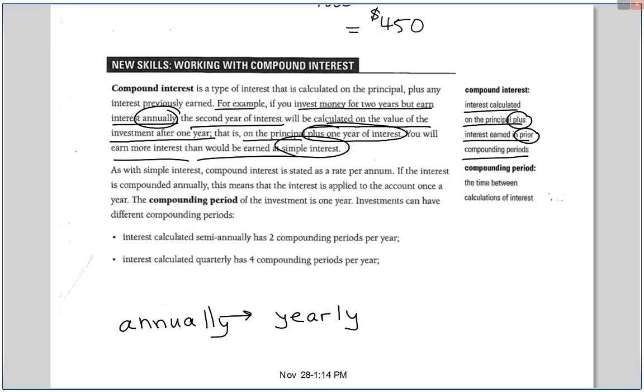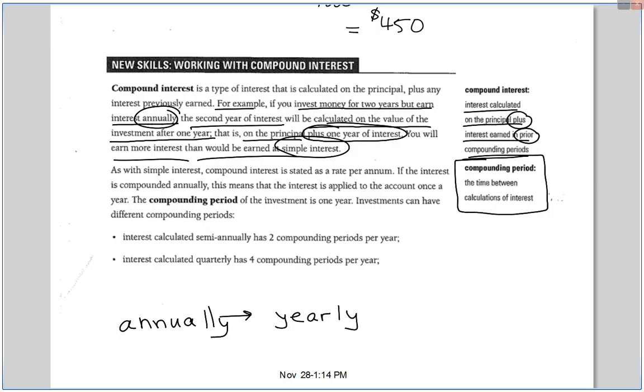Alright, so compound interest has these things called compounding periods, okay? Now compounding periods are going to be different every question. Sometimes it's going to say your investment is compounded annually, or sometimes it's semi-annually, or sometimes it's quarterly, or sometimes it's monthly. And in terms of credit cards, they would even say it's compounded daily.